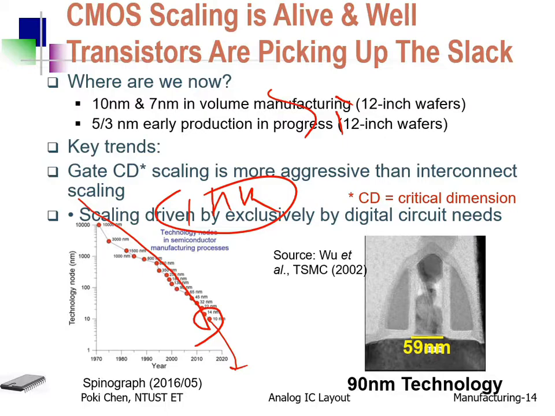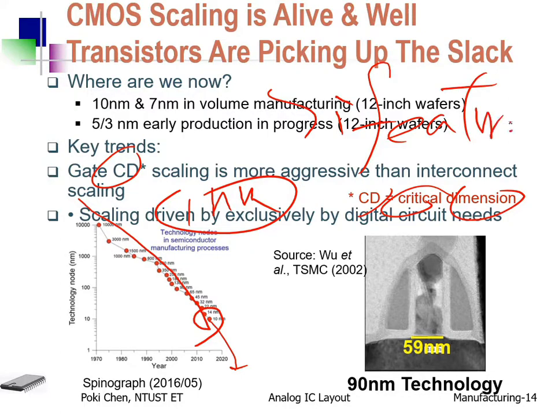The other issue is CD. What is CD? Not DVD. It is called critical dimension, or feature size. The feature. Anyway, this is what I would like to tell you.